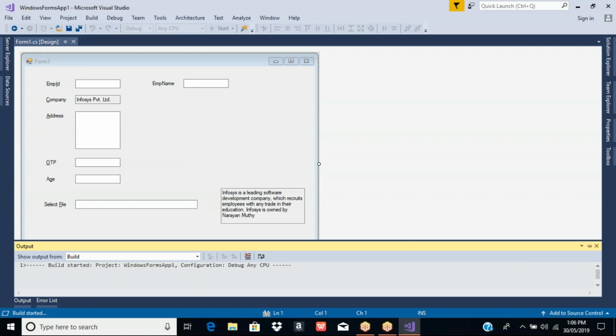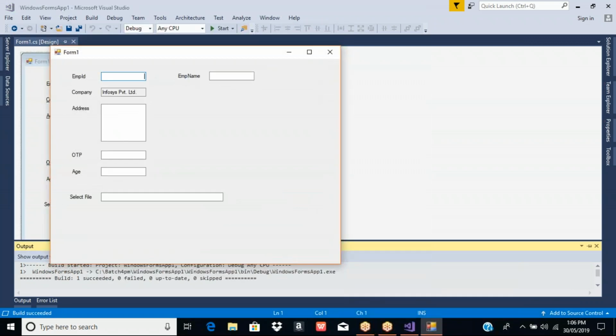Two options I gave: autocomplete mode suggest append, autocomplete source custom source. In yesterday's session, autocomplete source was file system. Here, employee name. I just say now R, S.